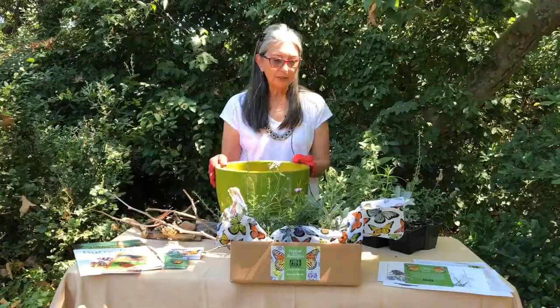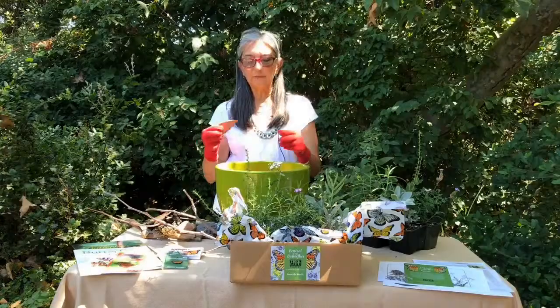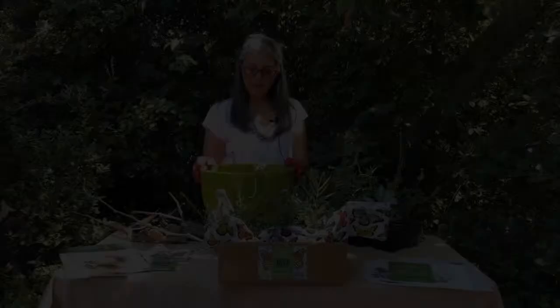So first of all, we're going to start with a nice good container. And at the very bottom, you've got to make sure it has a hole. And to cover the hole so that the soil doesn't just keep coming out, we're going to use a piece of pottery that's been broken. It is concave so that the water isn't completely blocked. And you put it right down along the bottom. We're going to fill up this container about half full. Okay, so now we have the pot about half full.